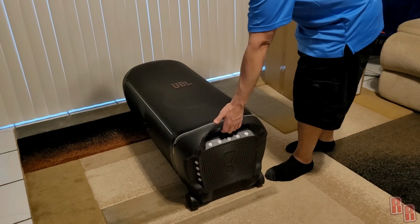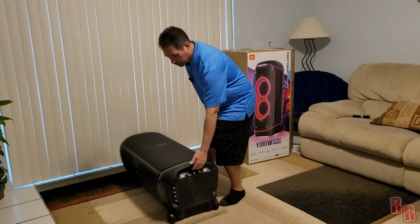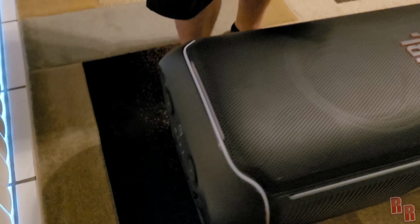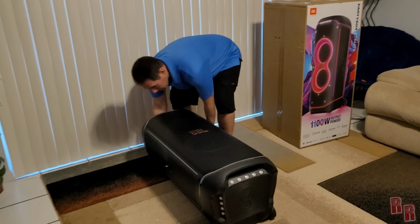And you do have a kind of hidden handle here, so you do need to pick it up. I guess this is always going to be a two-man type of thing. One person will probably grab it here, and the other person can grab it from the other side. If you're going to pick this up to put it in a car or the back of a van or wherever you're putting it, you're definitely going to need two people to do this.